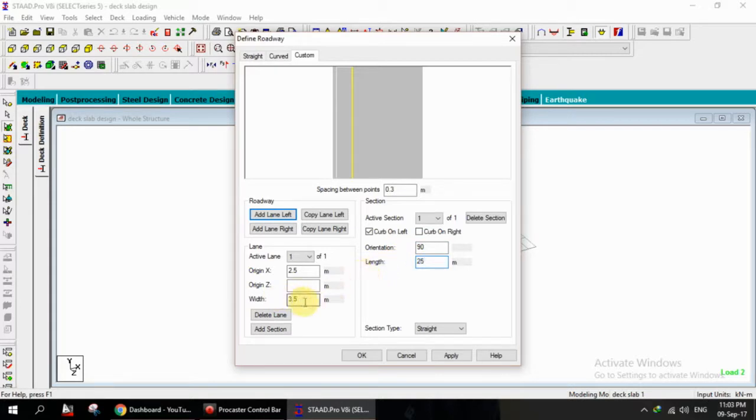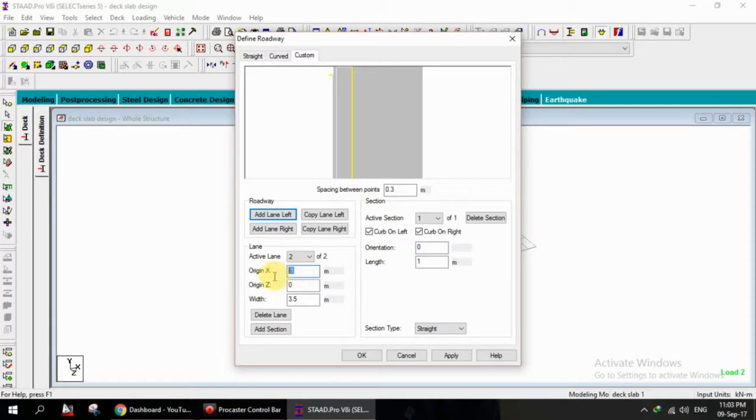The width of the road will be 3.5, and this is copying at the right side also. We are going to curve the right side.